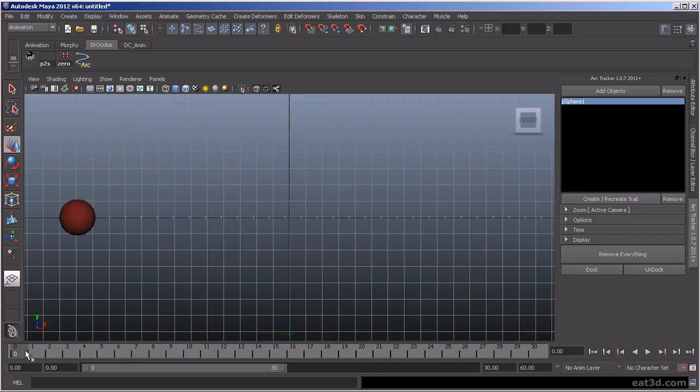Basically, for every frame, it drops one of these indicators at wherever the origin is of this object. The origin is at the center, so on each frame, it drops this little locator at the position of the center of the object. And so what spacing is, it's the distance from one frame to the next that your object is traveling. And basically you wrap that all up over the entire sequence or scene file, and that's your spacing for the scene for that object.